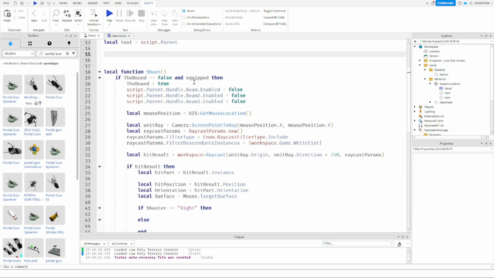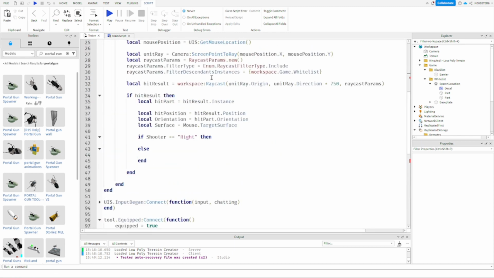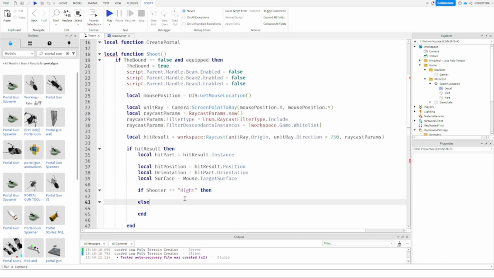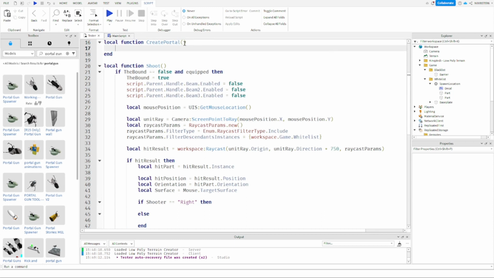We'll put a function here called local function create portal. And the params for this will be, we don't really need the player anymore, but we will get the portal position, orientation, and surface.